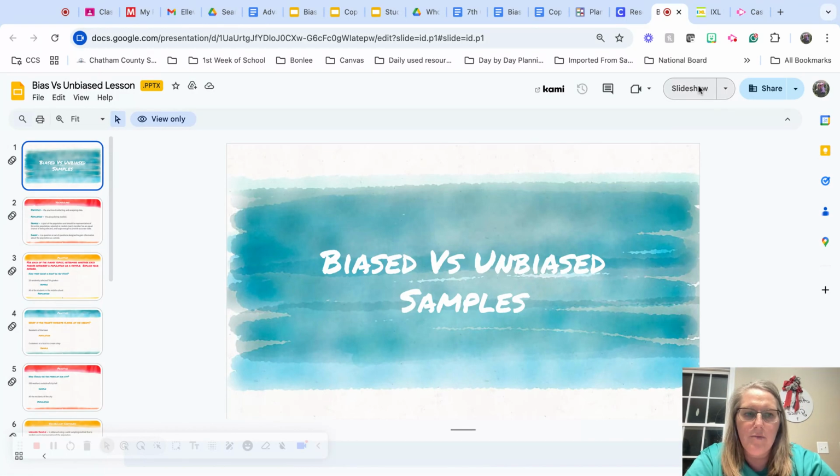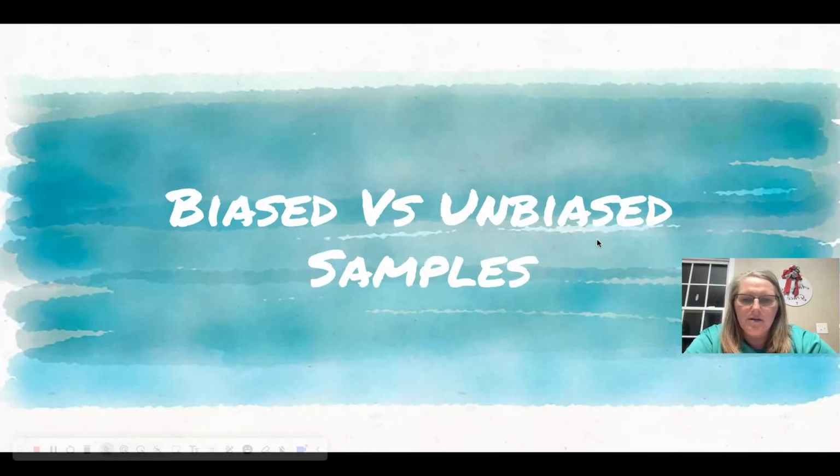Today you are going to be doing a lesson on biased versus unbiased samples. You should have a note-taking page that looks like slides from our slideshow from today. I'm going to ask that you write down any notes from this video and from the PowerPoint, and just record it. It's going to go into your binders in the math section.